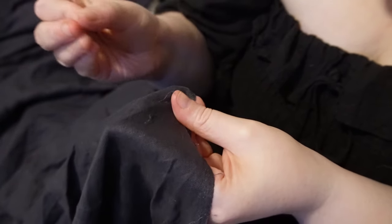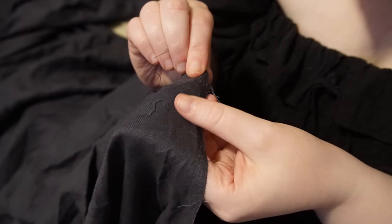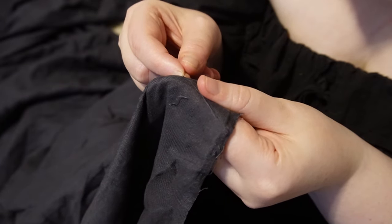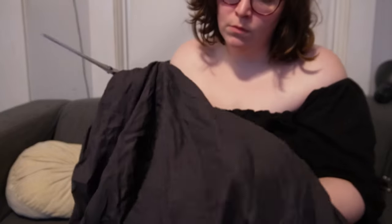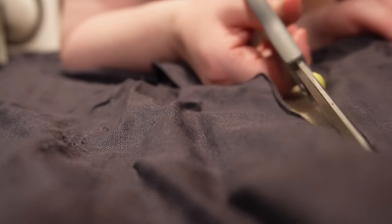I'm just unpicking this edge here and then thread pulling. In fabrics like linen, it's not too difficult to extract one singular thread and give yourself a perfectly straight line to cut down. So I'm cutting this in half to give me my front and back pieces. It's a little tedious, but it really does help assure you're getting a very crisp cutting line — better than just marking it with a pen or chalk. It also allows you to cut without a big cutting table, since I don't have a designated workspace currently. I can just cut along this perfect line even sitting on the couch or laying it across the rug. I did not cut the rug — please be proud of me.